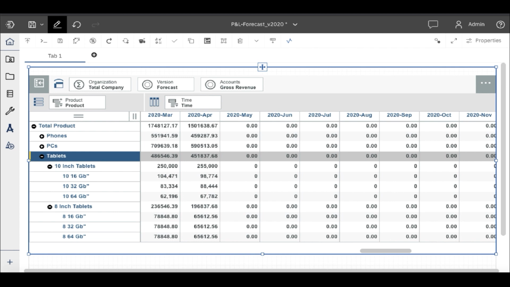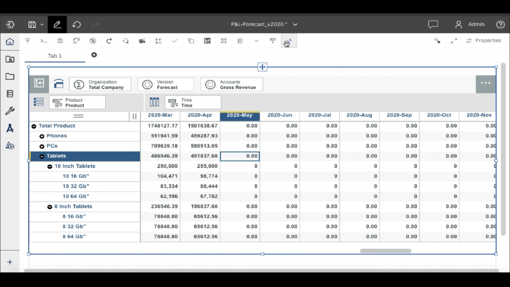Now let's take a look at a top-down forecasting method, where I predict the future results for consolidated items in my product hierarchy. In this example, I'll use AI forecasting to forecast values for the tablets level of my hierarchy. And using the power of the TM1 engine, those values will be spread down to the lower levels of my product hierarchy relative to the values of the individual underlying products and the detected seasonality.